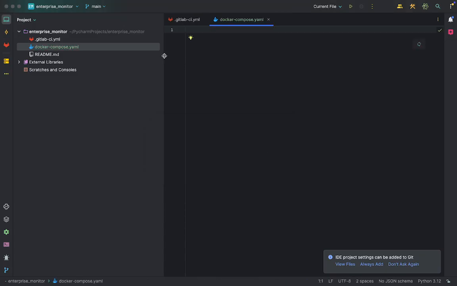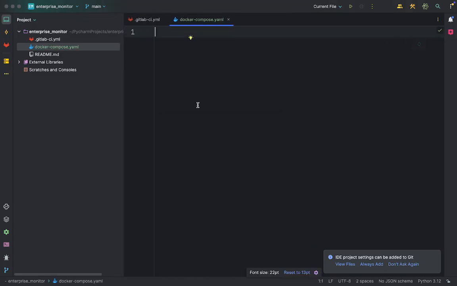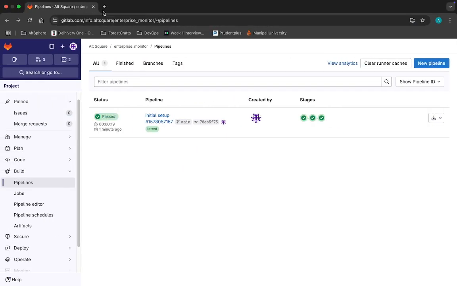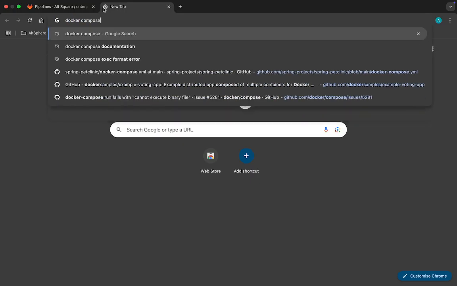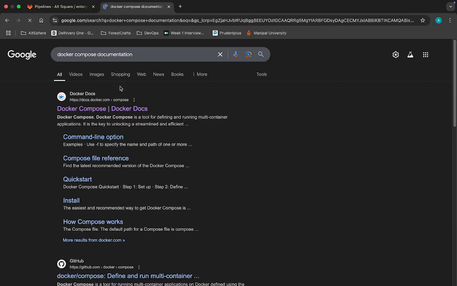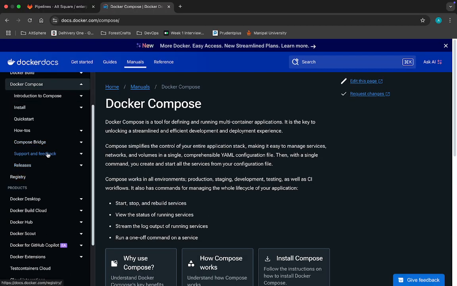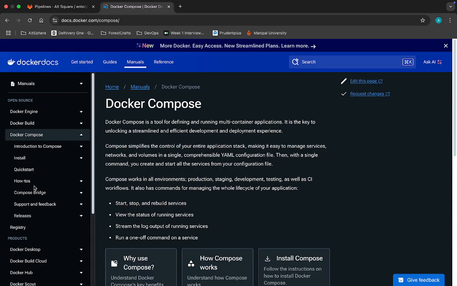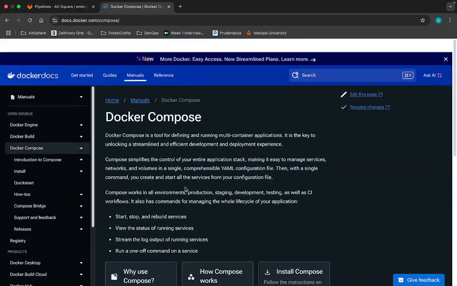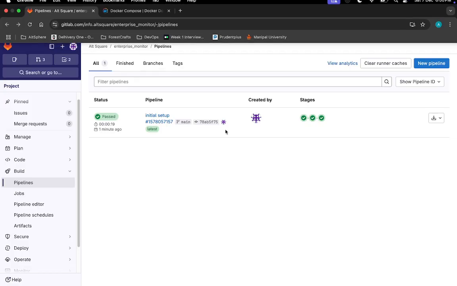This will be our Docker Compose YAML. If you want to know more about it, you can go to the Docker Compose documentation and watch there if you want. There are a lot of things there. You can go through and check everything. So now I'll be using Docker Compose here.